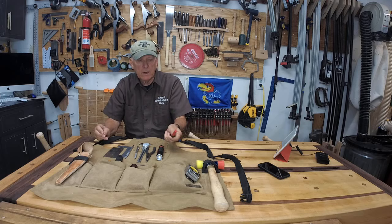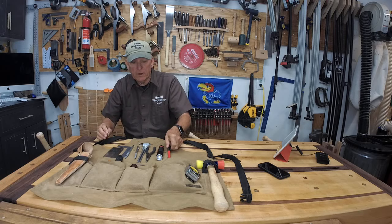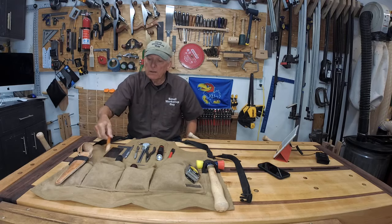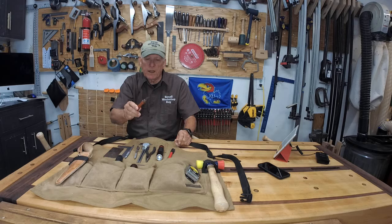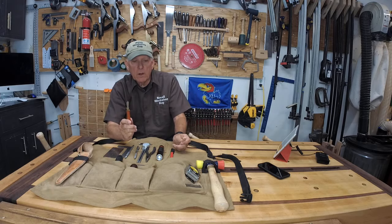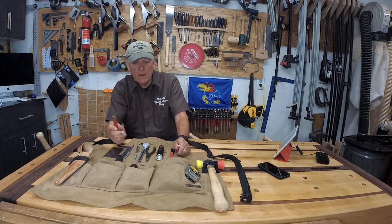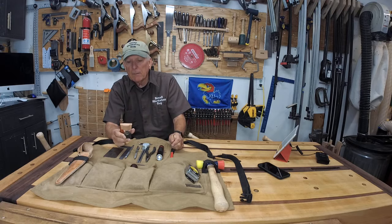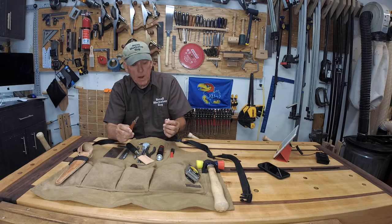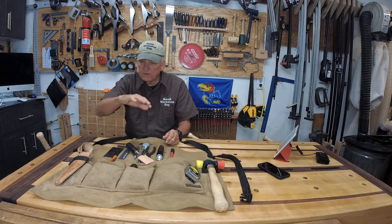I carry a Milwaukee marking knife — a marker-type marking device. Don't put that on any work pieces where you have to do sanding, but for rough cuts it's fine. Obviously a critical thing in any woodworker's repertoire is the scribing knife. This is what tore up my two previous aprons, which is why I went to the waxed apron. But then I found these little leather pouches — a set of four of different sizes on Amazon — and they've eliminated the issue of sharp items tearing up the seam of the apron.